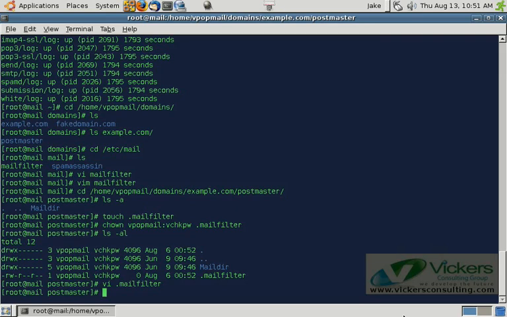So once again, like I said, go ahead and Google it and get some more information on it. Learn how to write some more customized mail filter scripts for your users or for yourself. And if you run into a particular problem, I'm sure Google has an answer for you. Google has an answer for just about everything, even things you don't want to know the answer to.